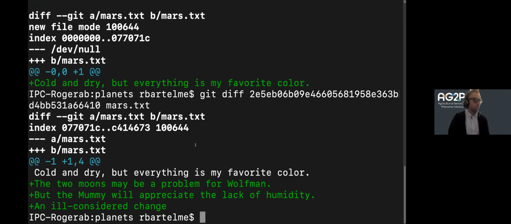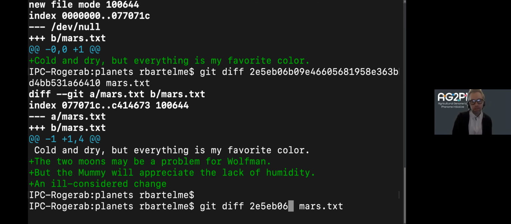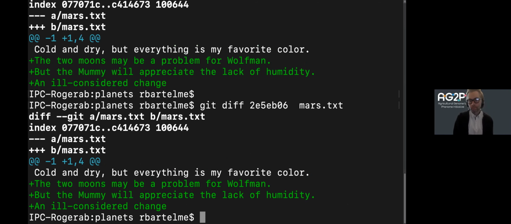So if we go all the way back here, and I delete this all the way, count 1, 2, 3, 4, 5, 6, 7. That should be 7 characters. First 7 characters of the hash, we'll get the same result, right? So there are times where the 40-character string is important. It's also kind of annoying to write it out, so you can get away with writing the first 7 characters of the hash string.